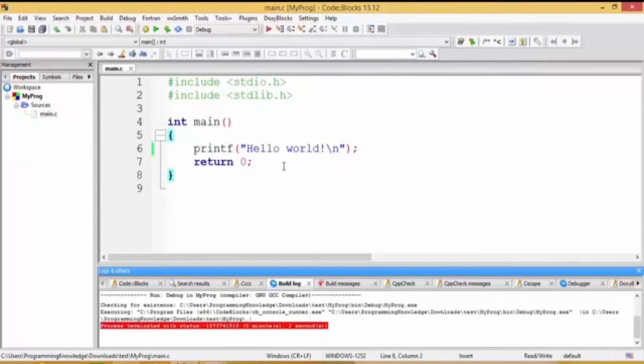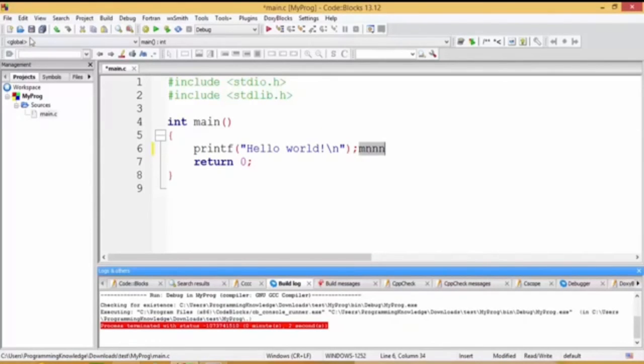Now whenever you make mistakes in writing your code, your compiler will give an error. For example, by mistake I left some unknown characters here after my printf function, after the semicolon, which are unknown to the C compiler.